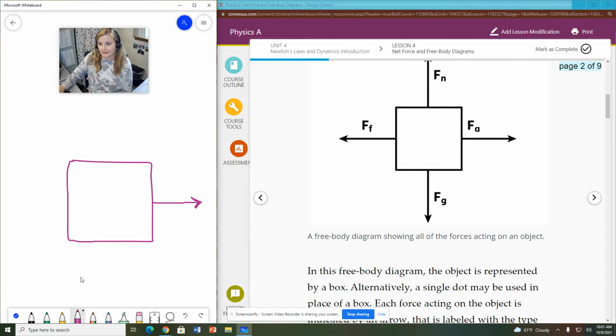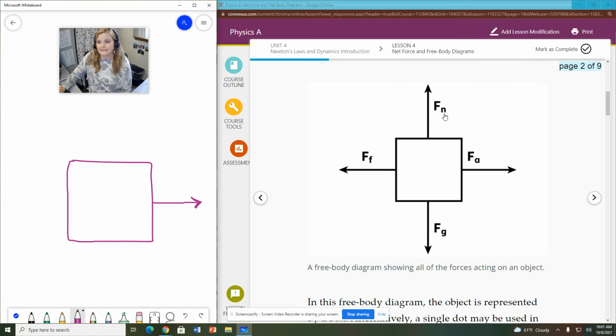And then you label them. The forces are labeled with a capital F for force and a subscript indicating the type of force. We have a subscript of little f for friction, a subscript of A for the applied force, which is also your push or your pull. If it is tension, we would put F sub T. We'll talk about tension in a little bit as well. The force of gravity pulls downward, that's F sub G. And then we have F sub N, and that is our normal force.